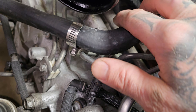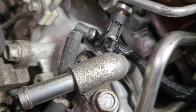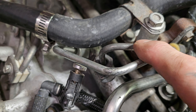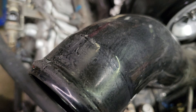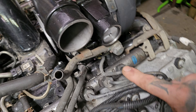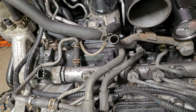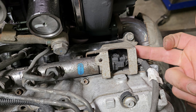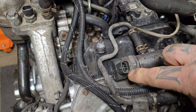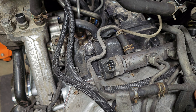So let's say it comes out of the CP3 — we now have it in the rail through this line here. Out of the rail, you're going to see this crossover line. That's going to run down under the bridge, under the turbo, come up over here to the driver's side rail and feed our driver's side rail. On the driver's side rail, we have the rail pressure sensor and the pressure relief valve, also known as a secondary regulator, depending upon who you talk to.